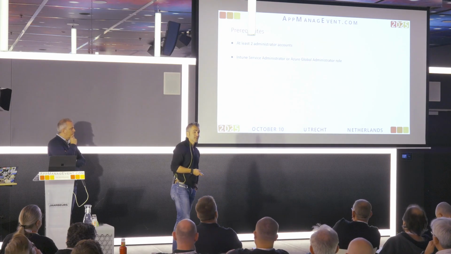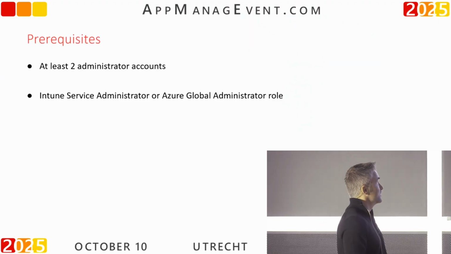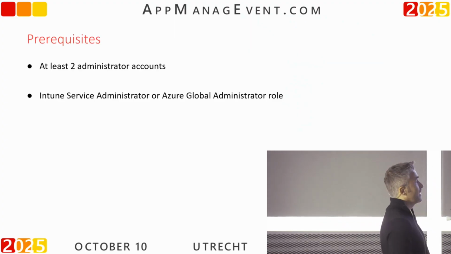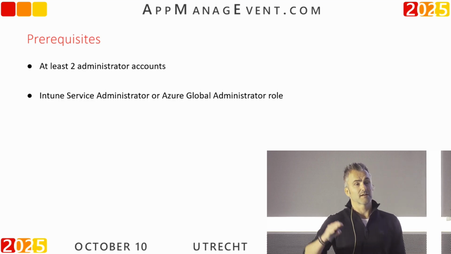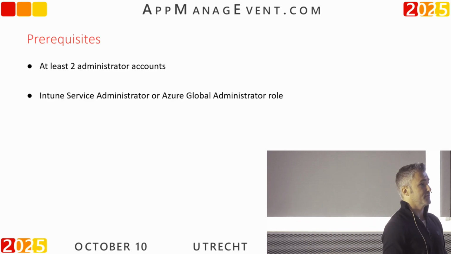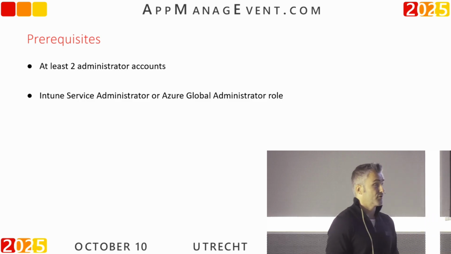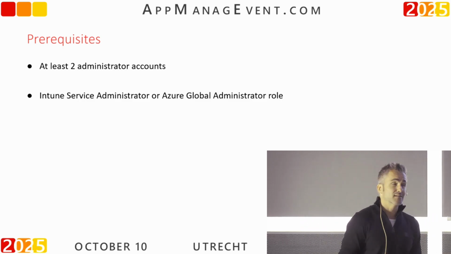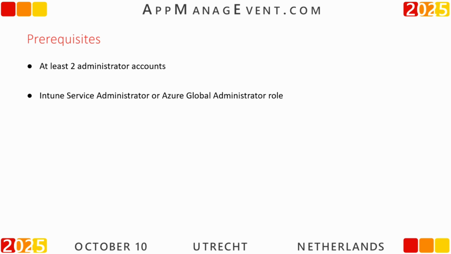So yeah, what do you need? Of course, at least 2 admin accounts, yeah, the 4I principle. And to set it up, yeah, you do need some higher level privileges, because you need to put in like an access policy that basically says, okay, I want to introduce multi-admin approval, for example, the script feature. So you need to set that up first. And as I mentioned, the scoping is kind of limited. If you enable it for the scripts workload, every script that you want to introduce in your environment will adhere to the multi-admin approval. So you always need 2 persons in the room, basically, to be able to effectively implement that script or an application that you want to introduce in your environment.